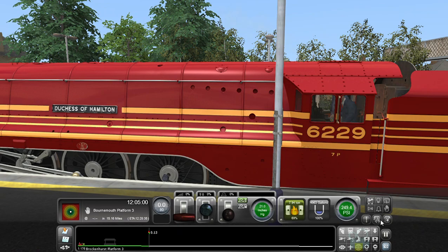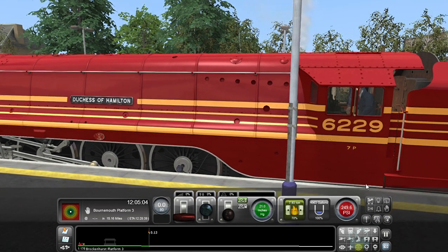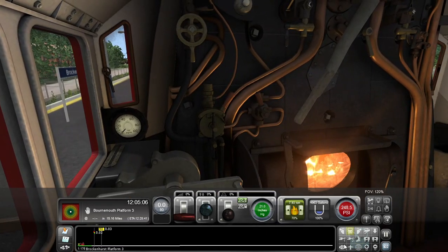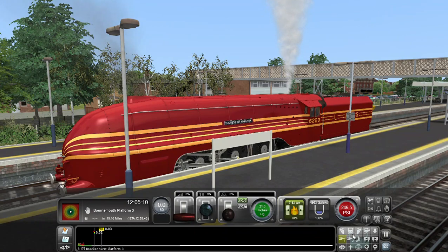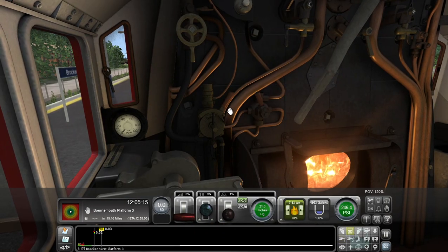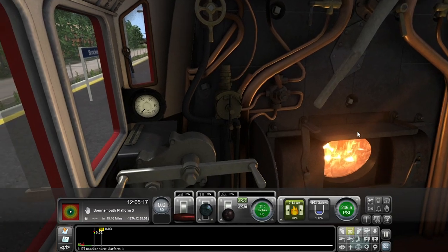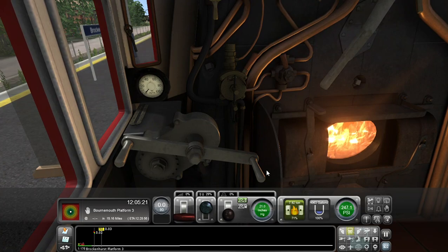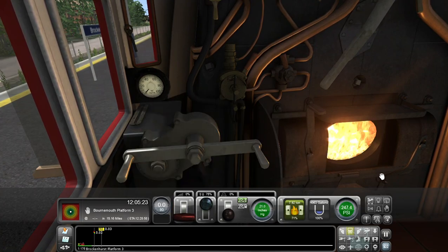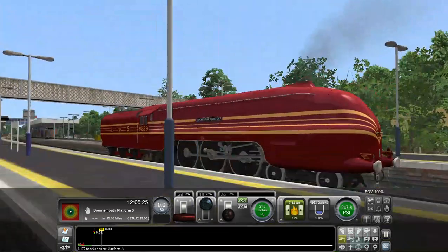So, here's our train. We're doing a light engine today, because it's a test. So, we're going to get some coal shoveling in. Get the pressure up. There we go. We're all good to go. Wait until the safety valve's blown off. Come on, go away. There we go. So now, we're going to just test the brake. Now we're going to open the reverser, only to 29%, because I'll just quickly show you what happens if we do it full in 100%. Right, watch the wheels, ready?